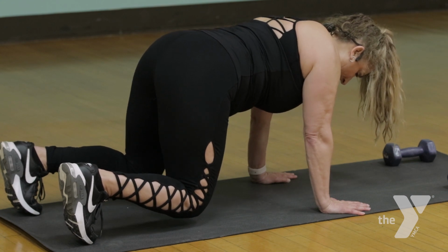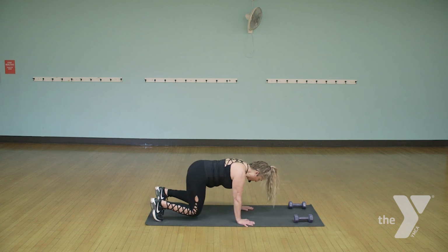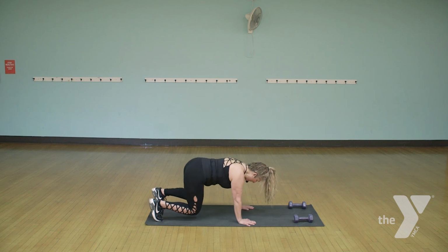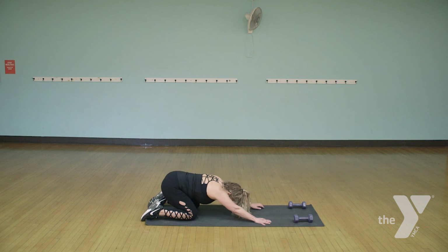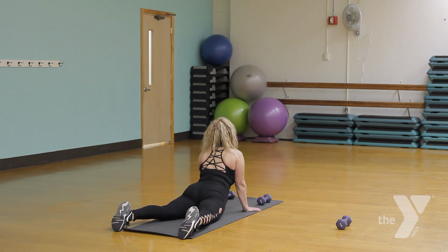All right, my right hand, left shoulder. Left hand, right shoulder. Not racing to do this. And you are trying to keep your hips as still as you can. Abs in. 4, 3, 2. Drop them. Stretch back. Child's pose. Now come forward. Press your pelvis right down into the mat. And breathe.